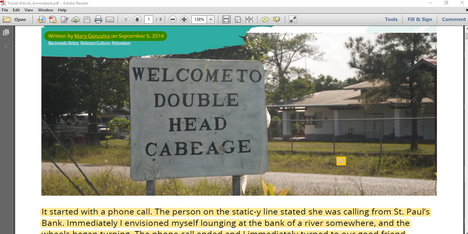Okay, good. So the first thing I want to point out is that this article is not an academic paper. Remember that the travel article is perhaps the one assignment in this course that is not formal academic writing. Travel writing is a popular publication.